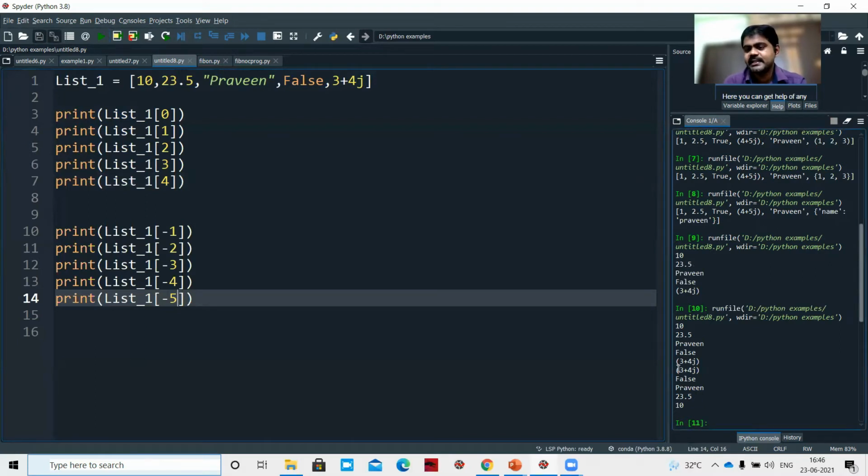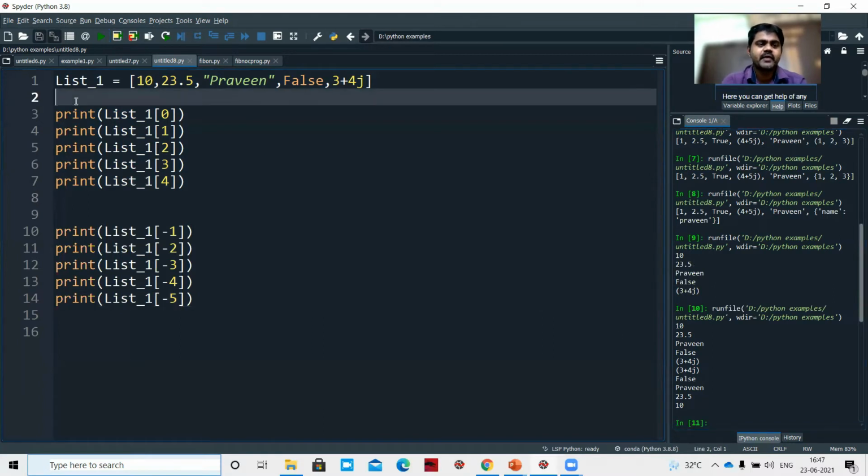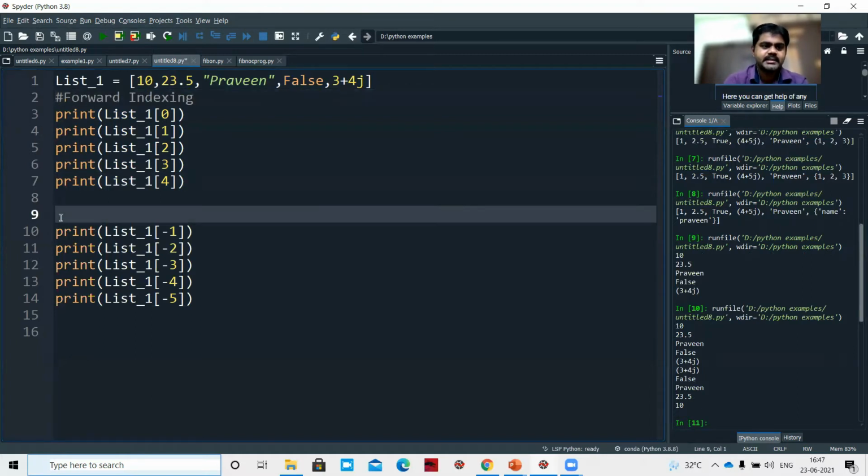You can see here the output, it's like a mirror image. Okay. So the last index is 3 plus 4j, whereas in reverse, 3 plus 4j is the first index. That is from -1. So next False, next Praveen, next 23.5, next 10. Okay, so this is the perfect example for forward indexing and reverse indexing, how to access elements. Okay, so this is forward indexing, and this is reverse indexing.